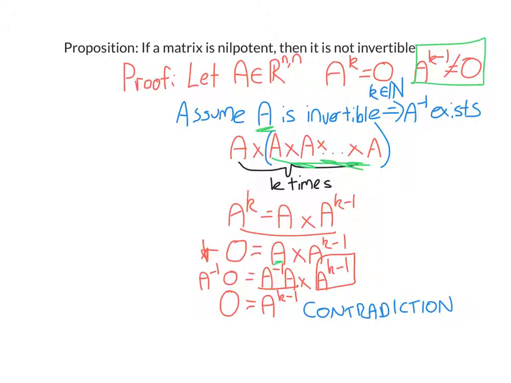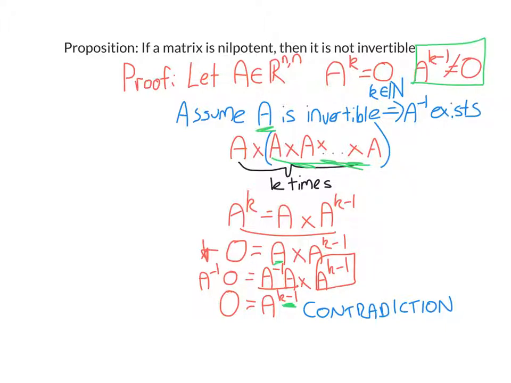So what this is essentially saying is that if you have a matrix that is both nilpotent and invertible, there won't be a smallest integer that you can raise A to get 0. There won't be an index of nilpotence. And that, of course, is silly. If a matrix raised to a power is equal to 0, there must be a smallest such number for which that is true. So we've shown that if a matrix is nilpotent, then if it's invertible, that gives us a contradiction. So we can conclude that if a matrix is nilpotent, then it is not invertible.